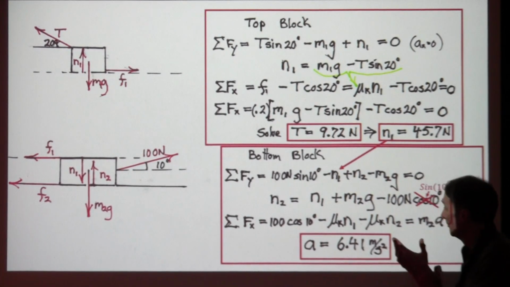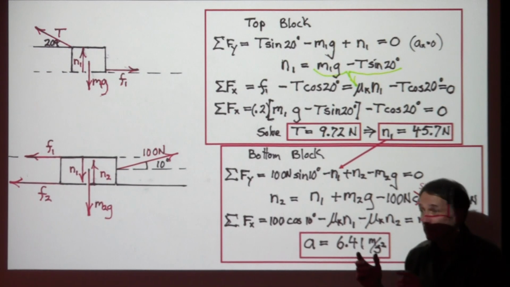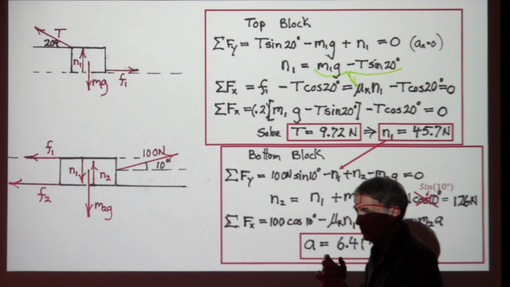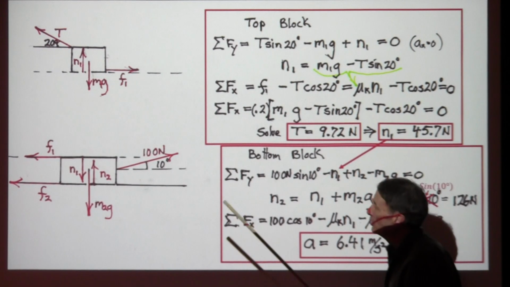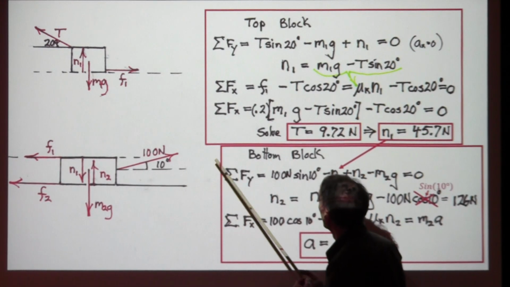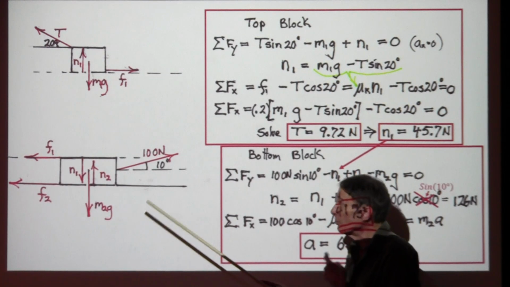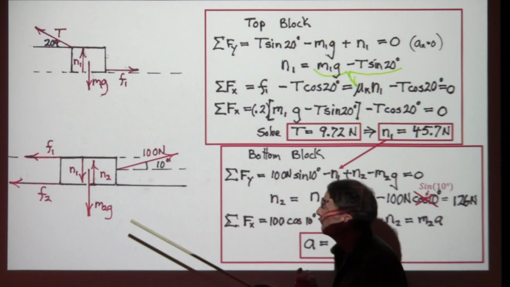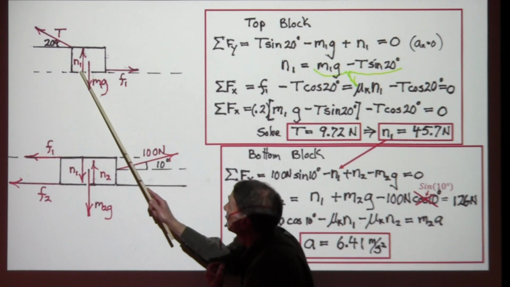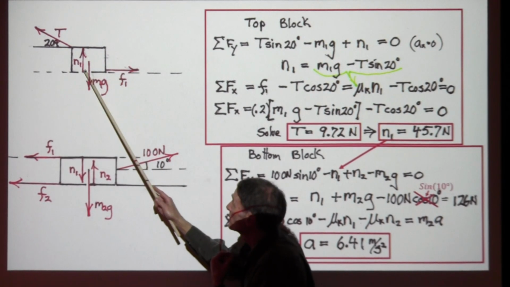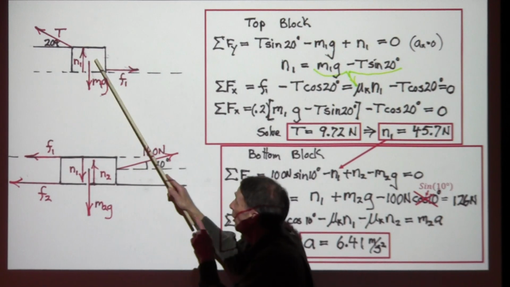Just another question: whenever there's friction, does that mean we have to solve for the forces in the y? Generally, what you always want to do is this: friction is the coefficient of friction times the normal force, so you need to get the normal force. The friction is always in one direction and the normal force is in the other direction. They're really like components of the force from the tabletop on this object.